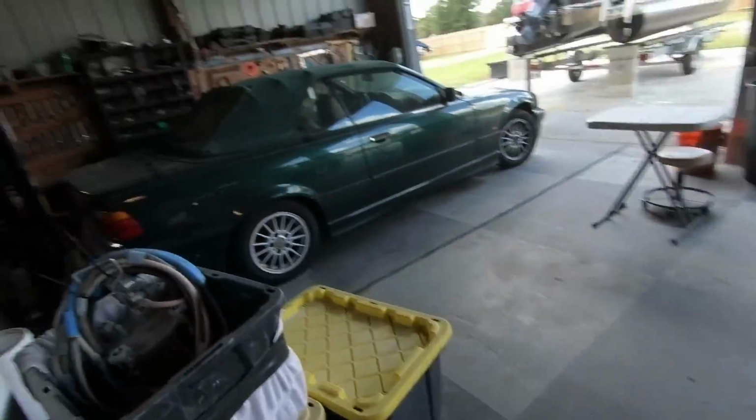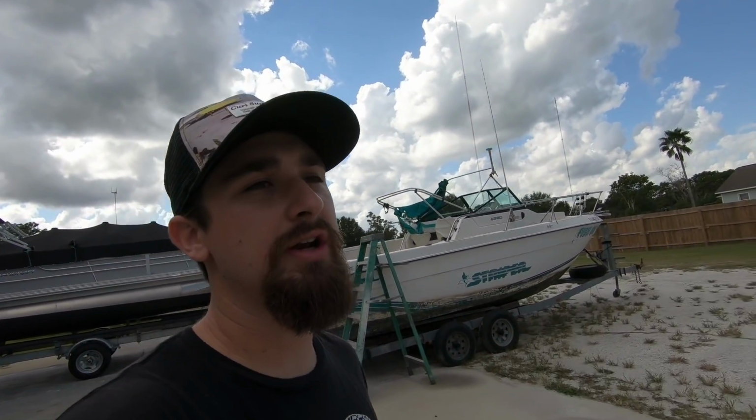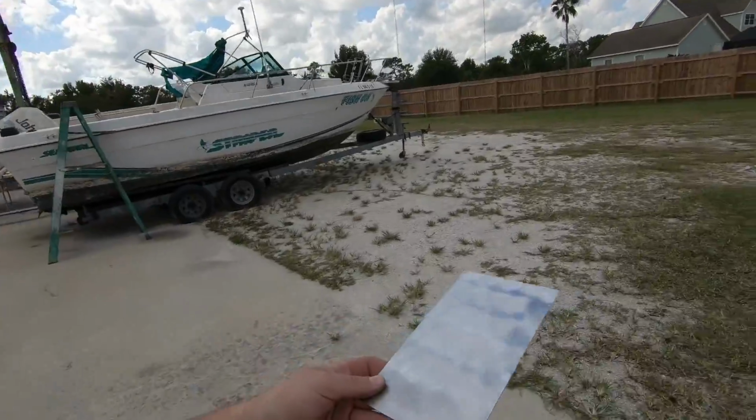So let's see. In the sun, you can see the effect a lot more. And again, if I would have taken my time and made it perfect, oh well. The idea of this car is that I just want to get it going. I want it to be good enough for me, and this will be just fine. So check it out.